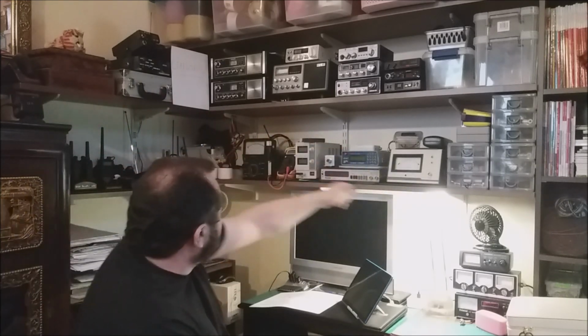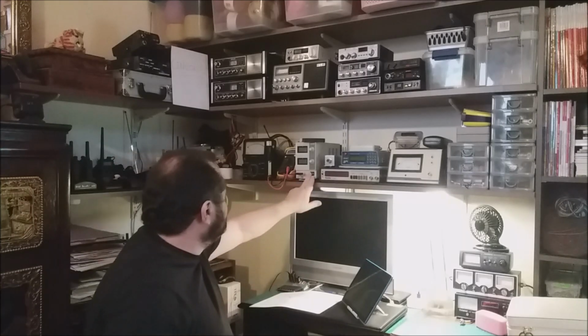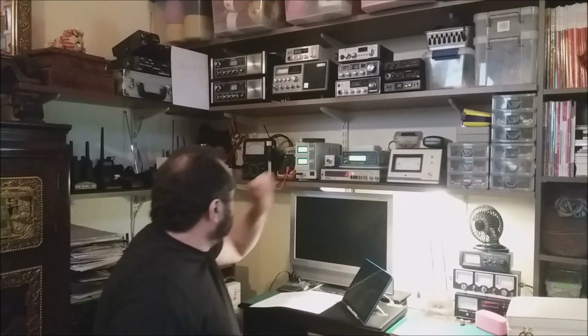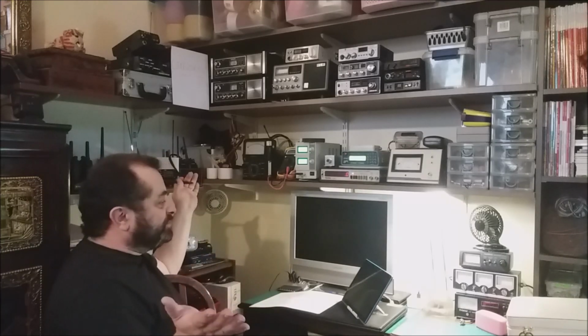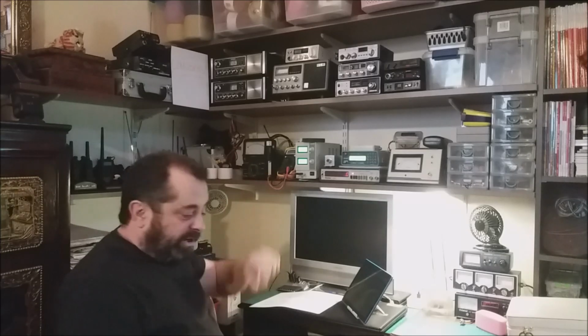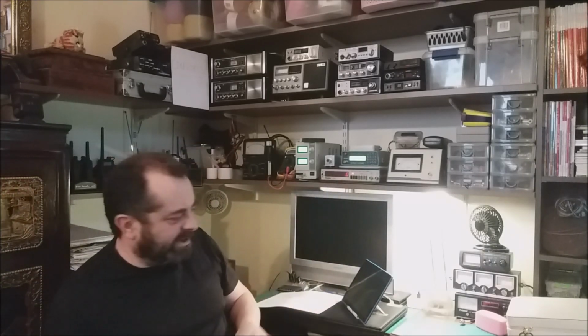But there we go. This will stay as the sort of techie side of things. Let's fire that up because it looks sexy. Look at that. What's not to like? So there we go. That's all beautiful. So that is the update from here. Studio number 2, I think it is. I think studio 1 is the shed, but there we go.